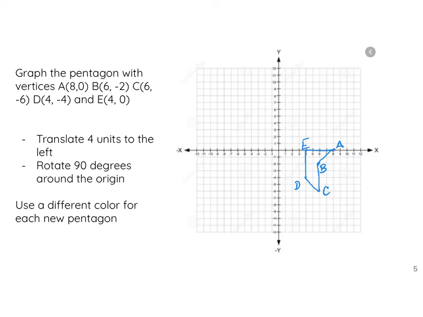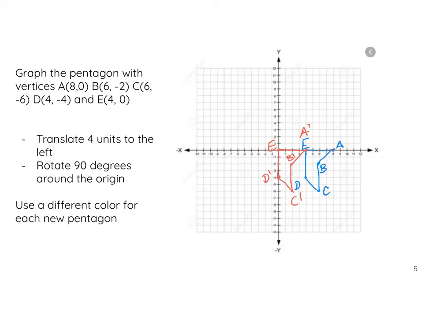So A is now 1, 2, 3. A prime is where E was. B is 1, 2, 3. Here is B prime. 1, 2, 3. C prime. 1, 2, 3. D prime is on the axis. And E prime is also on the axis. Connect these points, so A to B, B to C, C to D, D to E, and then close it with E to A. So I have the same exact shape, same exact size, just shifted 4 units to the left.